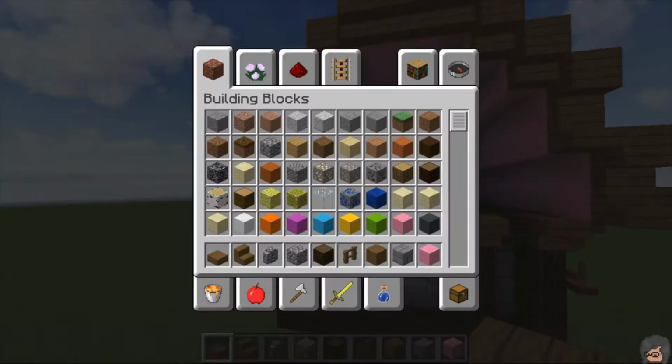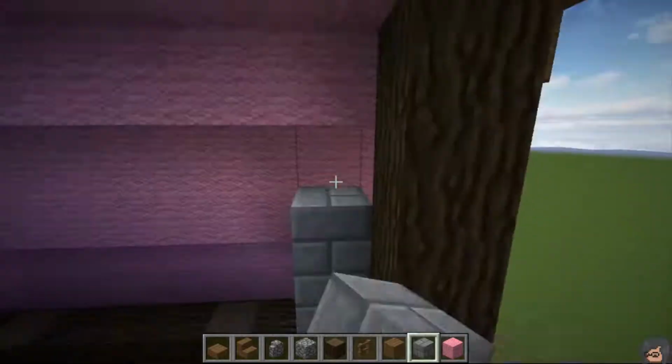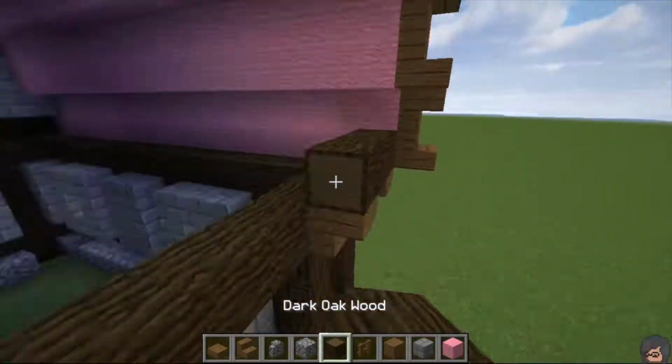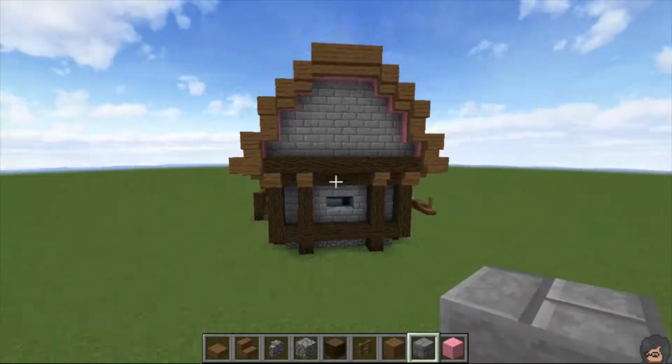Look how gorgeous that roof is. It just gives me goosebumps. Ugh. But anyways, now we move on to the sides of the building where we put up a wall, we define where the windows are, and we add a bit of detail.